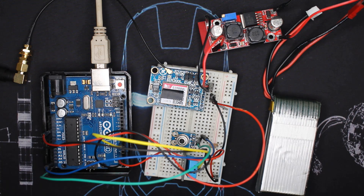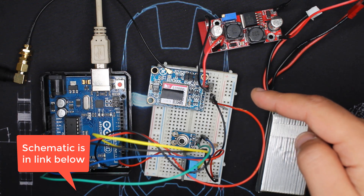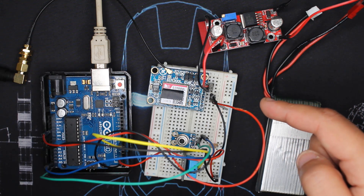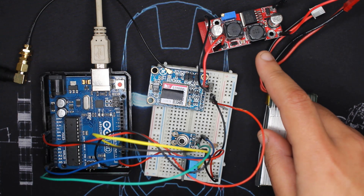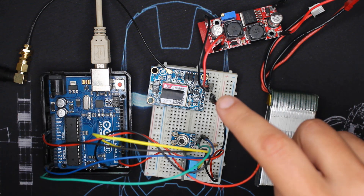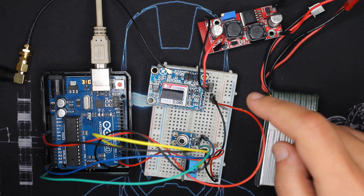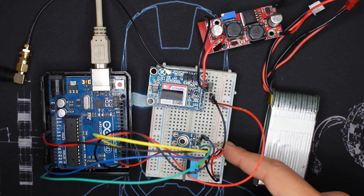Here I have a DHT11 and an MLX96140 contactless thermal sensor. I've already done a tutorial about each of them. The wiring is already done — don't worry, there will always be full schematics for free so you can replicate this project. I have a SIM800L EVB version here; there are several versions which can make a difference in the code or wiring depending on your module. It's powered via a lithium battery at 7.4V used with a buck-boost converter delivering 5V, and wired with Arduino using TXD and RXD with RX and TX.